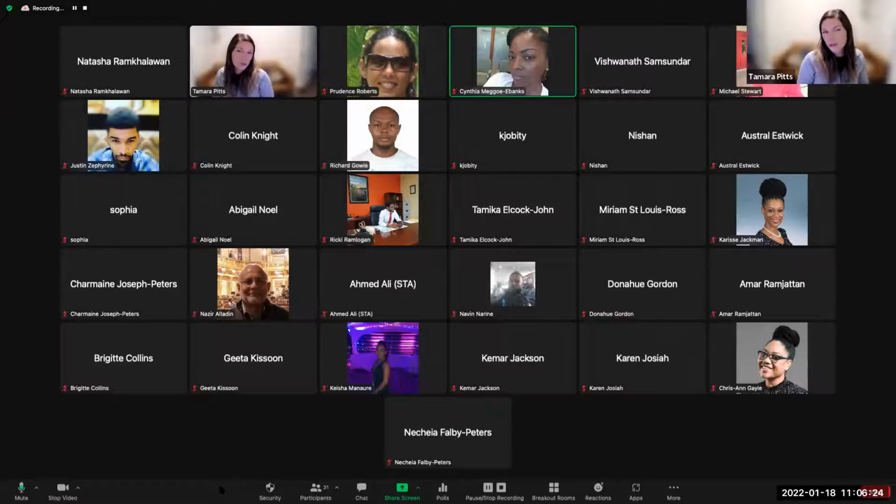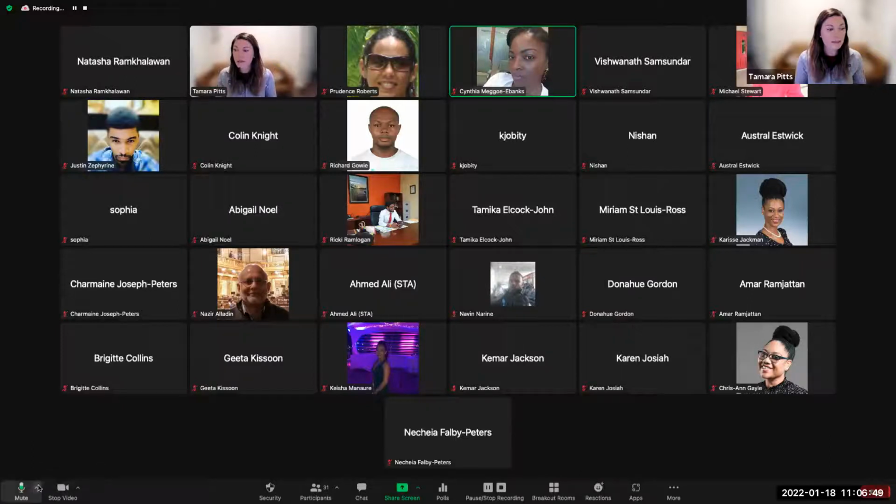Now, audio and video is pretty straightforward. As you know, if you click on the little mute icon or the little video icon, it will mute you if there's a little red line through it. Pretty simple, pretty straightforward. We all know that. However, a couple of things that I want to add that most people are not aware of is that we have these two little icons that are little up carets that allow you to make changes to your audio and video. So let's start off with audio.